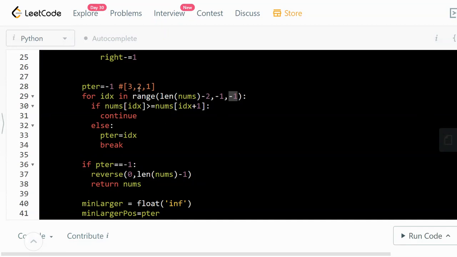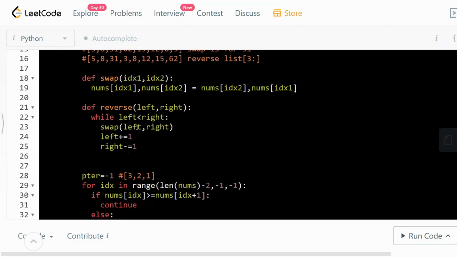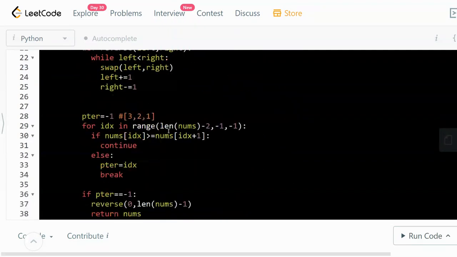If the current number is greater than or equal to the number after it, it's fine, so we keep moving backward. This condition means it's fine until a case where the current number is smaller than the next number, and this is where we stop.